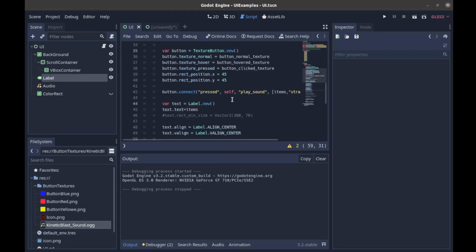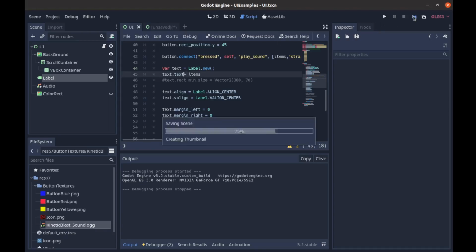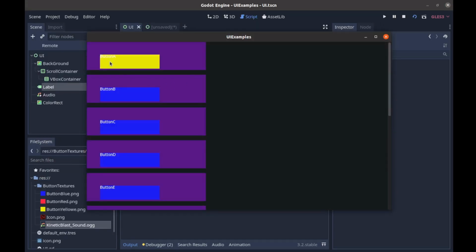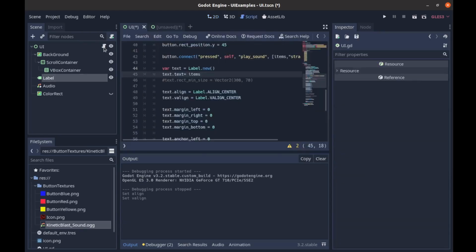All right, and so here's another problem that I ran into, and that was with labels. I have this label here, and I want it to be in the middle. Normally, if I was going to do that just through nodes, I would use the VAlign center, and then center there, and that should put it in the middle of its parent. But how do we do that through code? Well, we have to use this right here. We have to call that enum. So we say text align equals align center, and then VAlign equals label dot VAlign center.